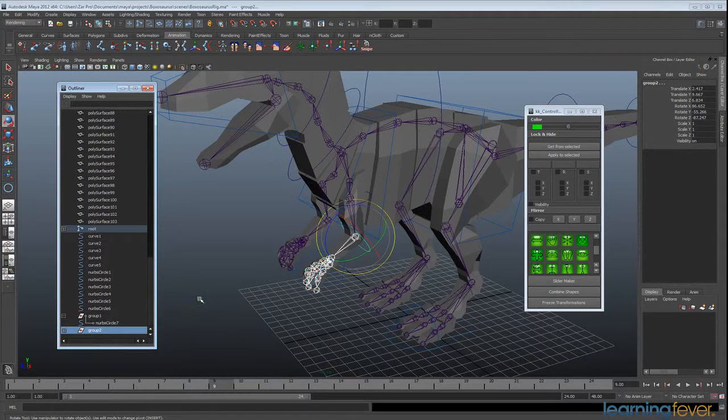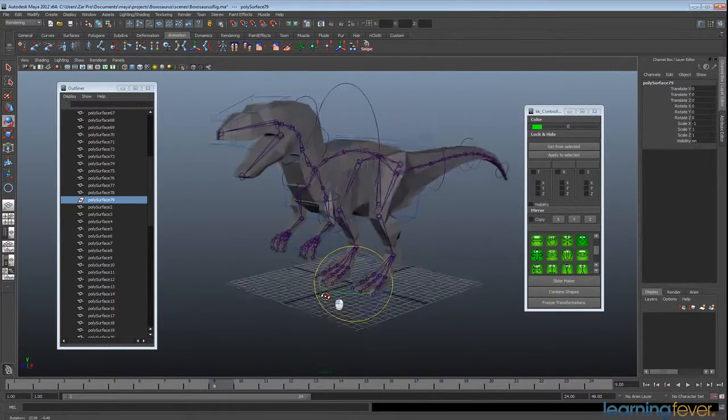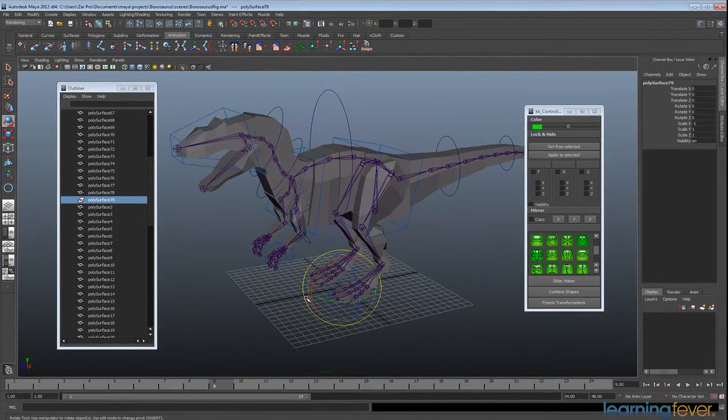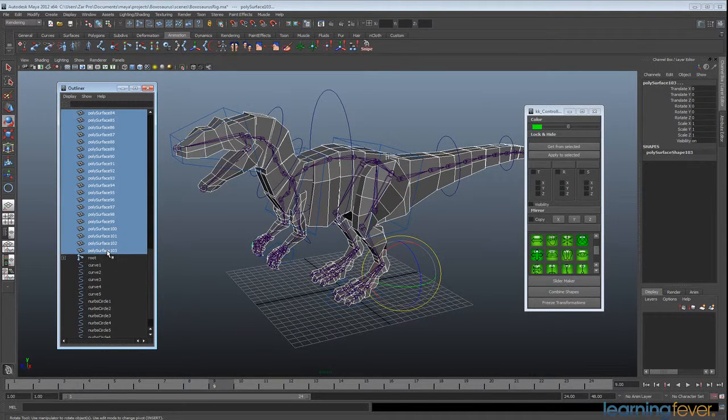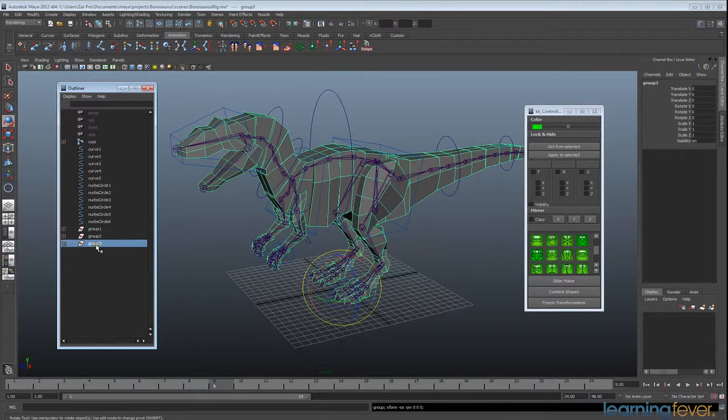Okay, so in the last tutorial, we established that at the moment our outliner is looking very messy. We've actually got an empty group here, which we don't need at all, so I'm going to go ahead and delete that. We've also got all these pieces of geometry, which there is no reason for them to be all out here at the moment, so I'm just going to shift select all of those and hit Control G to make a group, and I'm just going to rename that group Geo for geometry. Okay, great, that's already looking much neater.